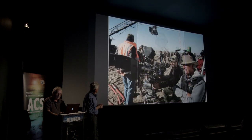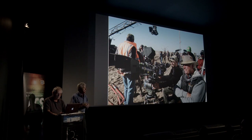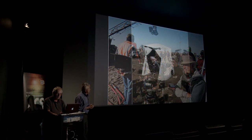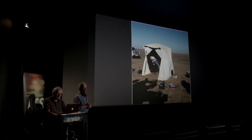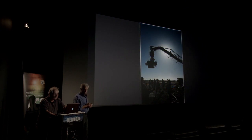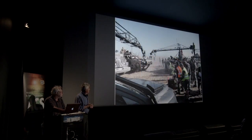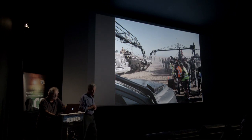As I said, George's theory went through to David's unit as well with his director, that one camera was going to do pretty well everything, all the big stunts and the whole lot. So we desperately tried to add the cameras as best we could. We weren't often given much chance. We had about 10 Canon 5Ds.